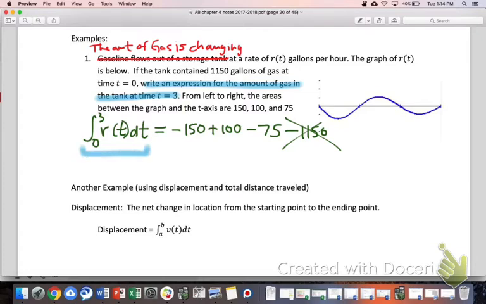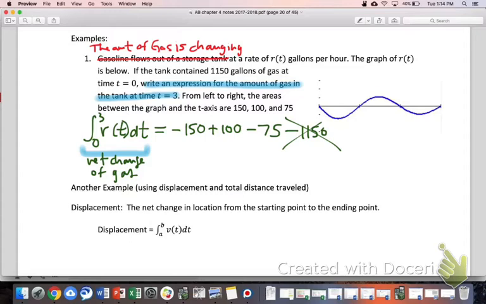This is a good start. This is exactly what we want. But we want to be super careful that we understand what that is. That's the definite integral of a rate. And the definite integral of a rate is the change, the area under the curve. It's associated with that, but in context of this, it's like the net change of the amount of gasoline. So this right here, I'll put it like this. This is the net change of gas, the net change of gasoline.